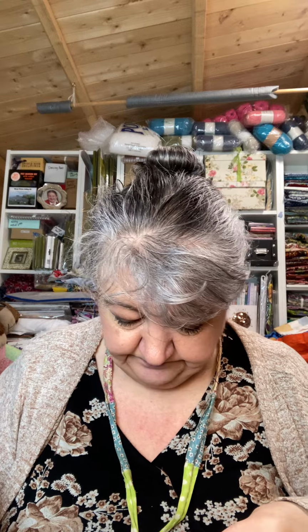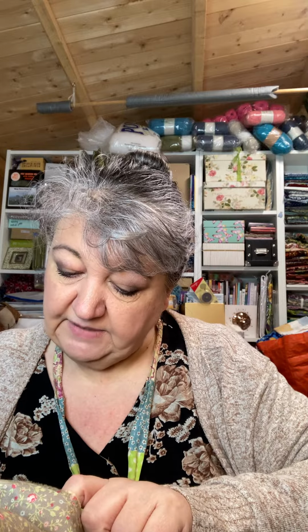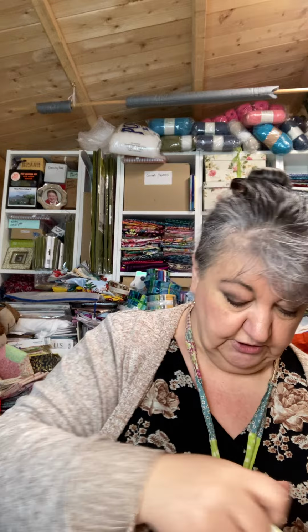It's by Brenda Riddle. So I could use that as backing or a major part of a quilt, but it's really pretty, isn't it? Really small, but lovely. And I got this as well. This is by Bonnie and Camille. It's their range called One Fine Day, which is very bright, isn't it? Very bright and cheerful.